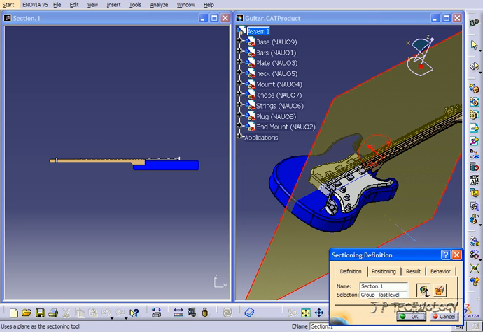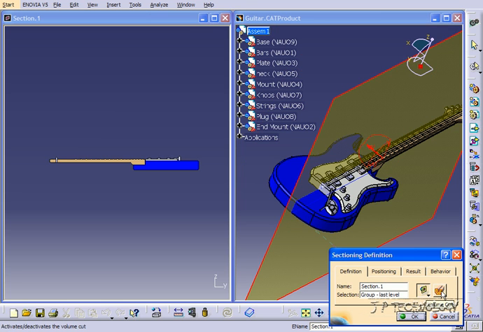Now you're able to change the type of section view. So right now we have the section plane. If you do the section slice, you'll see the difference. Now it's just a slice of it. And if we do the box, you'll notice that now we've got our whole part boxed in. Let's put it back to the section plane.